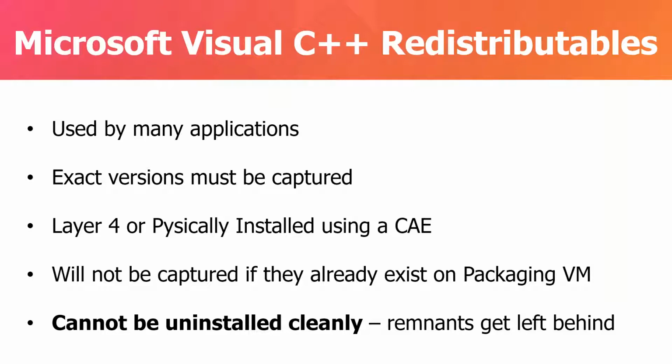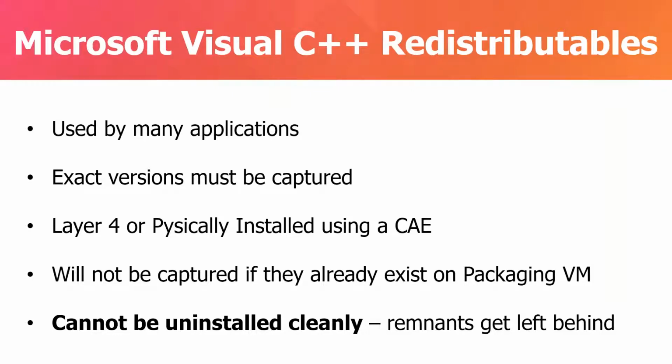Now, if you have got them, unfortunately, you cannot uninstall them. I know there are installers for these C++ redistributables, but remnants get left behind. There are certain files and registry keys that get left behind, which means that when you capture an application that has that C++ in it, it doesn't capture all of the files and registry keys that get put down. So unfortunately, the only way to deal with it is to rebuild your packaging machine from scratch, which is not ideal, but that's how it is.